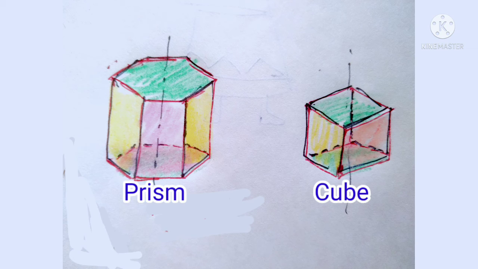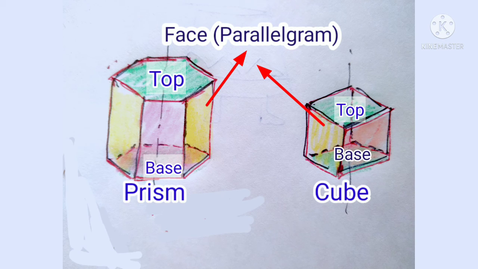Before starting this problem, we will try to understand the basic shape of cube and prism, because cube is a prism. So what is prism? Prism is a solid geometric figure whose two ends, that means base and top, are similar, equal and parallel to each other, and whose faces are parallelogram. And if we cut the cross section at any distance along the center line, we always get a similar and equal cross section.